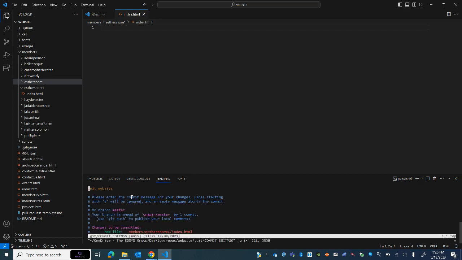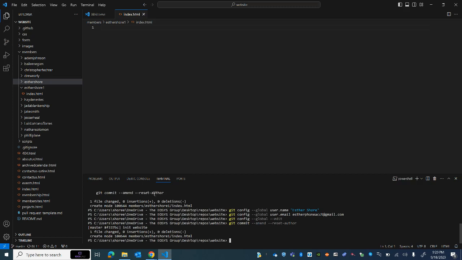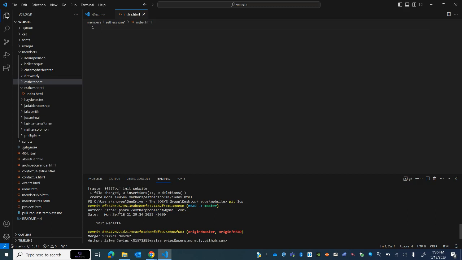That was me just updating my identity, essentially, for that commit. And I should be able to see that commit now in the log. And here was my commit I just did.